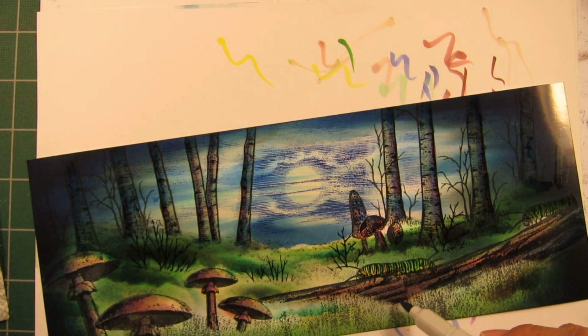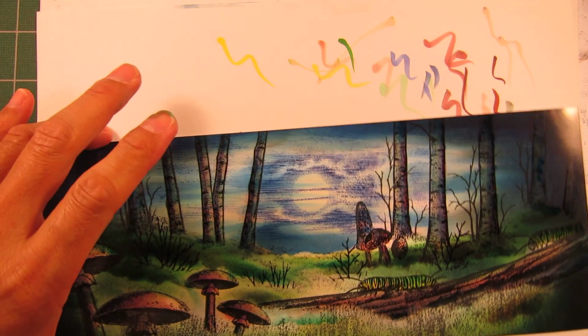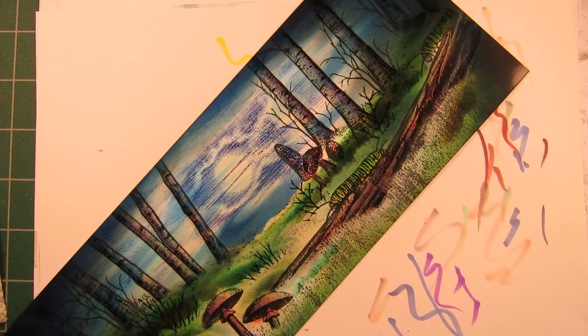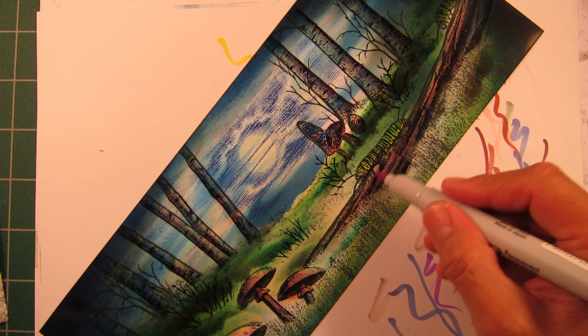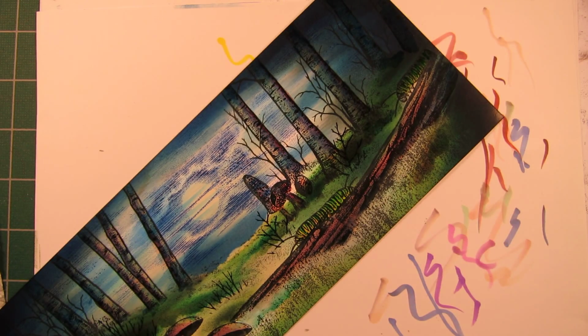These half-page scenes certainly take a little bit longer, especially with all this specific coloring down here that I'm applying. Let's see, here's a little bit of pink. Adding it into these mushrooms here, kind of giving it a little bit of texture as well. Bring some of this into that tree trunk.